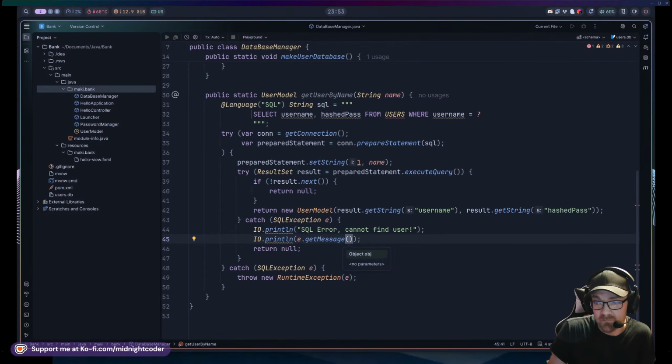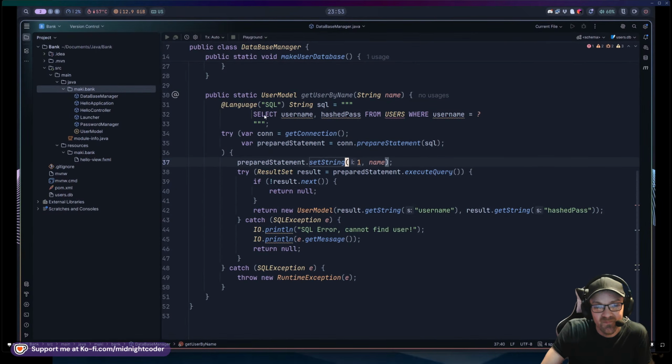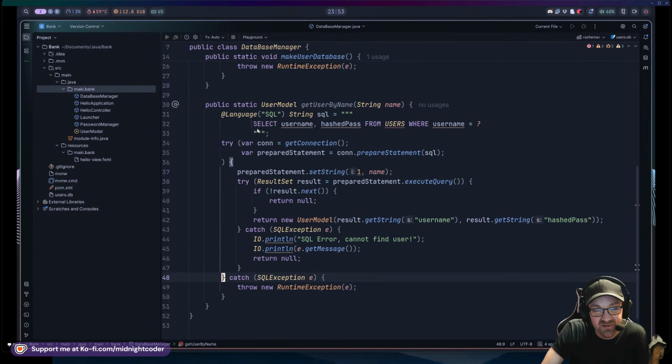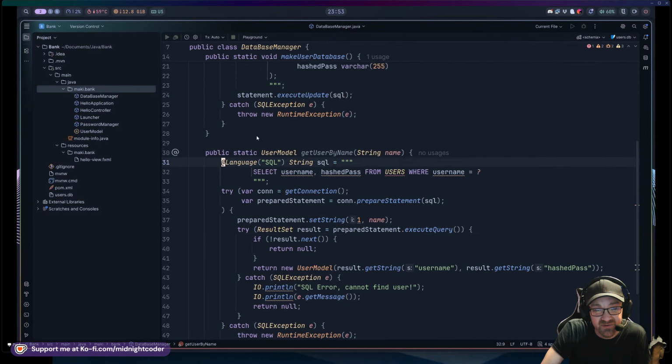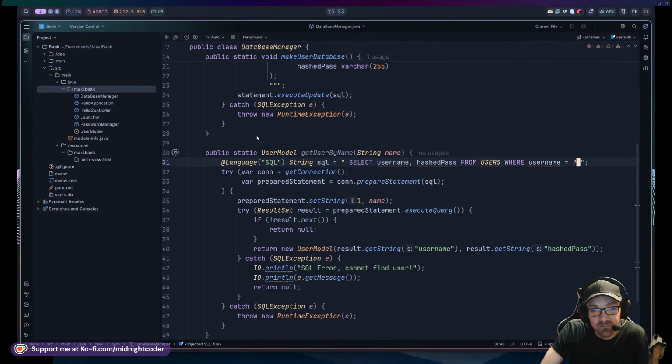Oh my god, I feel like a 100x enterprise developer at this point, defending against SQL injection in a local program with no network access. Oh, it's so wonderful. Technically speaking, you can reduce that SQL string on line 31. You can make that just a regular string and not a string template because we're not actually doing anything with it. It's just a straight out string. Nice. There you go.